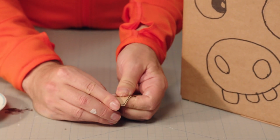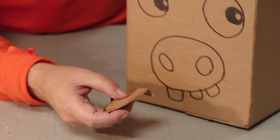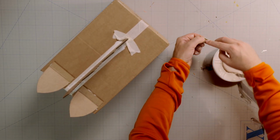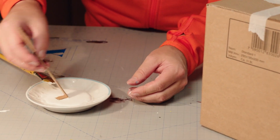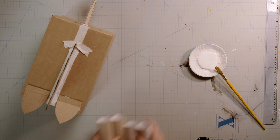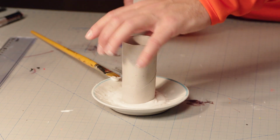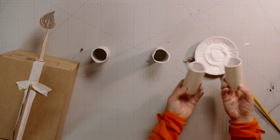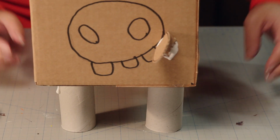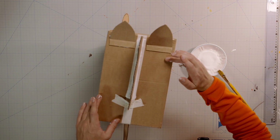Next, stick the tongue on the same way. And now stick on the tail. Finally, the legs. These are toilet rolls dipped in glue and stuck on. It's important to get loads of glue on the ends so that the legs stick firmly to the body. Perfect.